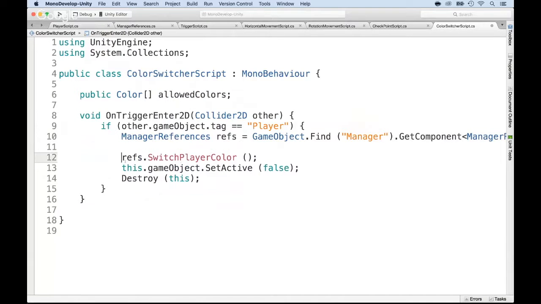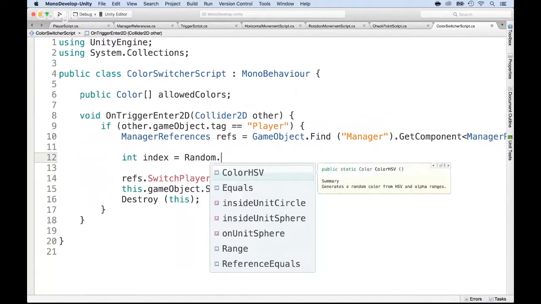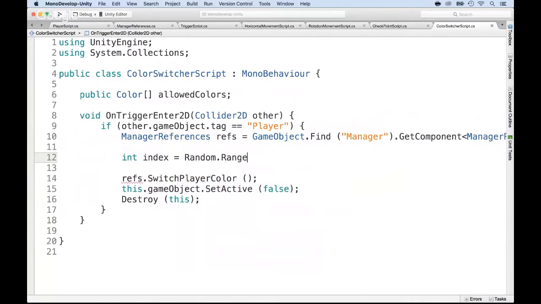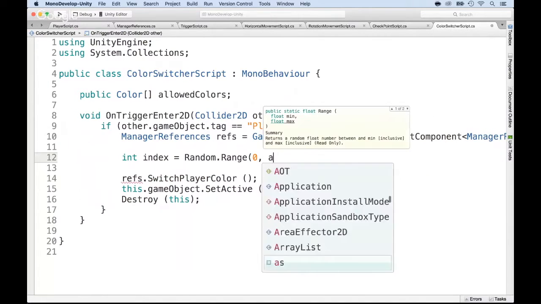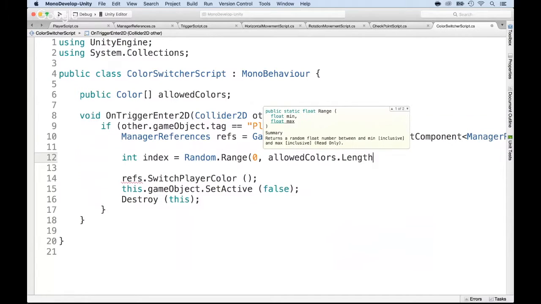So let's pick one from there and do int index equals Random.Range, and the range would be from 0 to allowedColors.Length, because it's an array, minus 1 because it's inclusive. Cool.